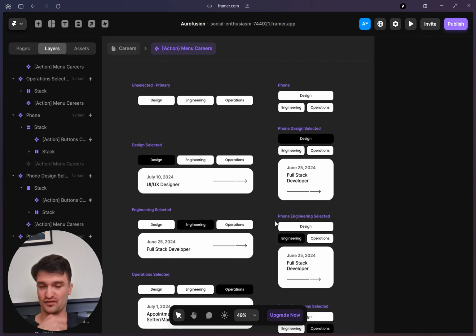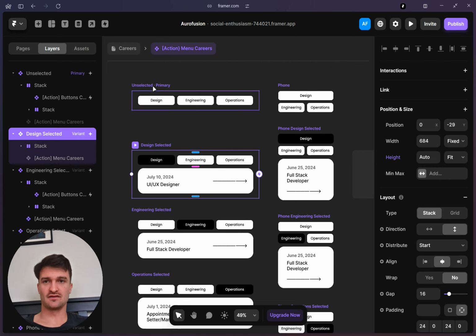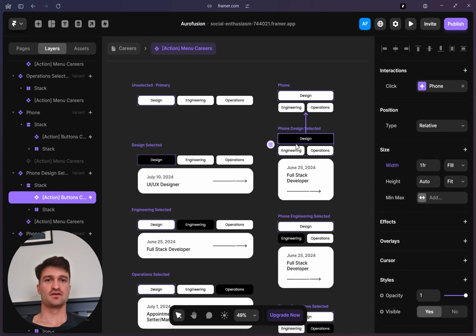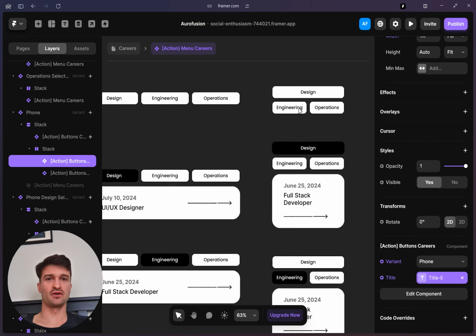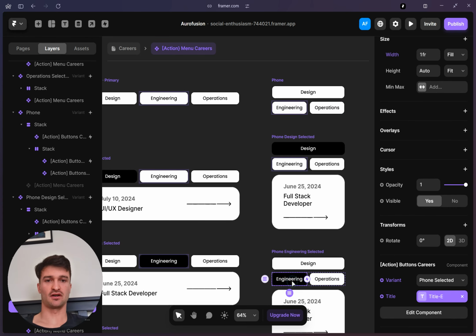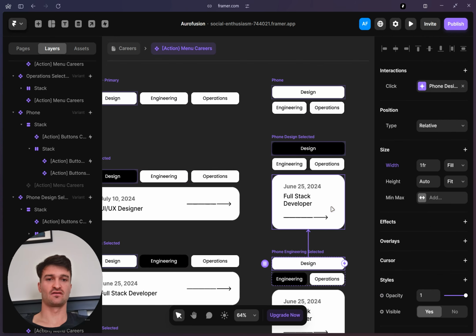So let's finish this and then I will try to see exactly if everything works according to plan. So this one works. Let's go engineering to engineering, and then let's go engineering to nothing. And then also let's put design to this, and let's put operations.